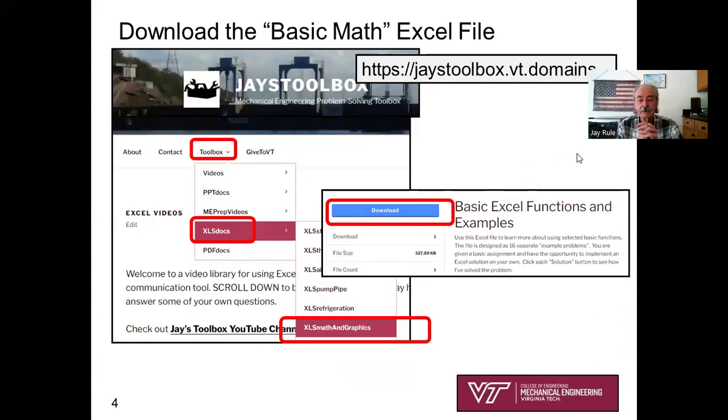You say, well, how can I download this basic math Excel file? Just go to my website, jstoolbox.vt.domains. Navigate to the toolbox menu, drop down to find XLS Docs. That's a compilation of categories, Excel documents. Once you browse through that page, you'll find basic Excel functions and examples. Click the download button and you'll possess that Excel file, and you can goof around with it as you like.